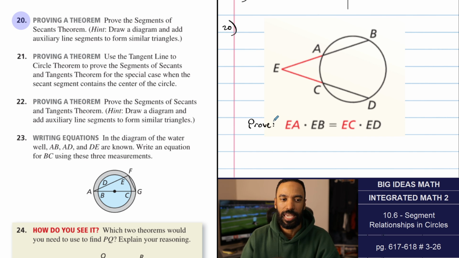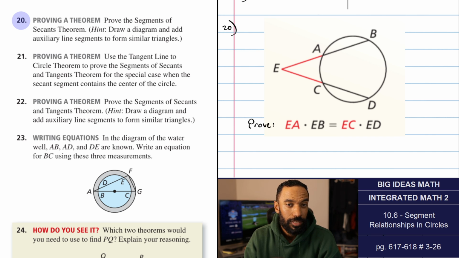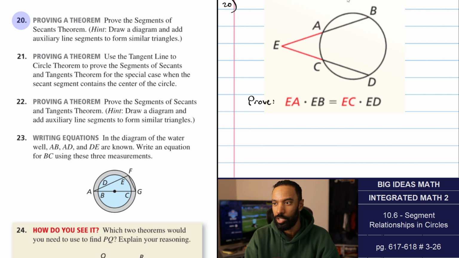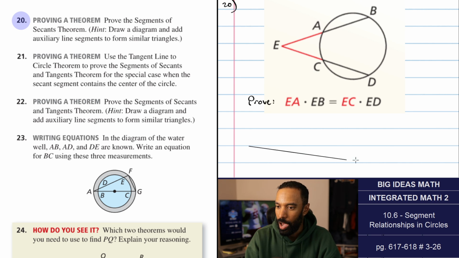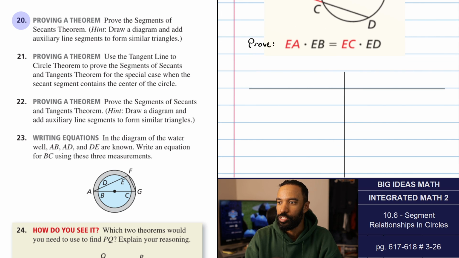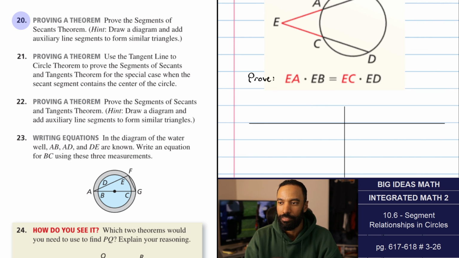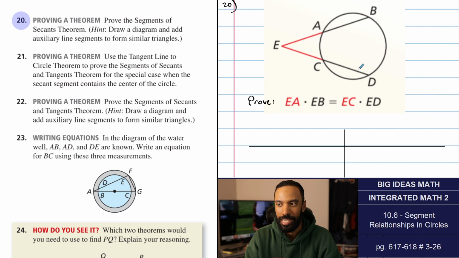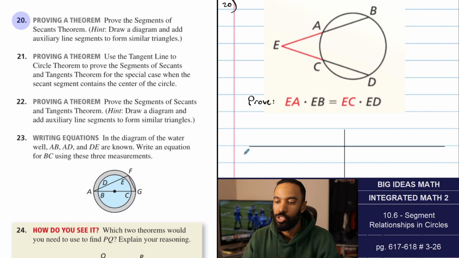So this time I can state, given I have secants of these things. Did they want a 2-column proof? I guess last time we did one, so we can do one here, considering we're going to do similar triangle stuff that we had before. We have secant segments. They intersect at point E outside of there, but if I just call them EB and ED, then the inference is that E was the concurrent point. So statements, reasons.